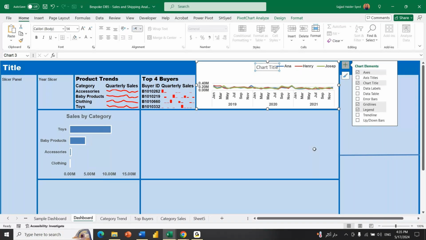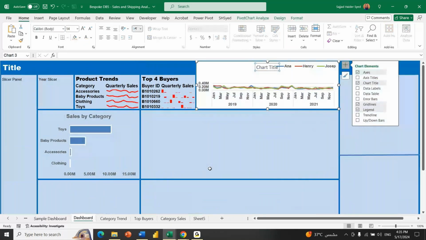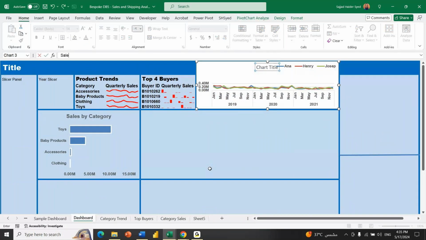and this title is now messing up everything. But let's write the title, and then we'll do something about it. What is the title? Sales by manager.